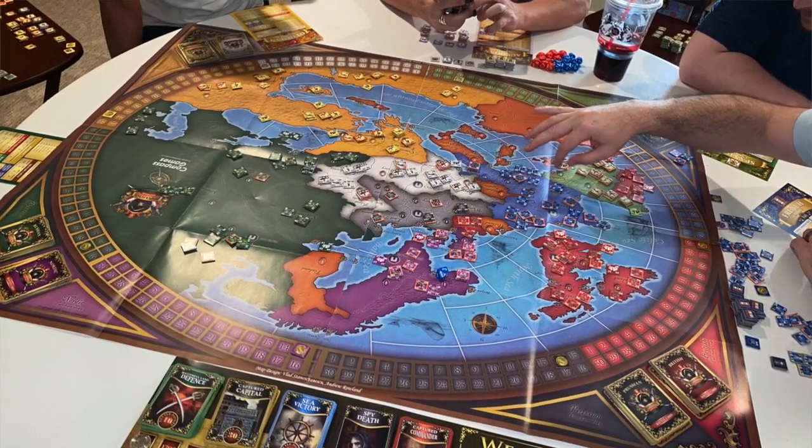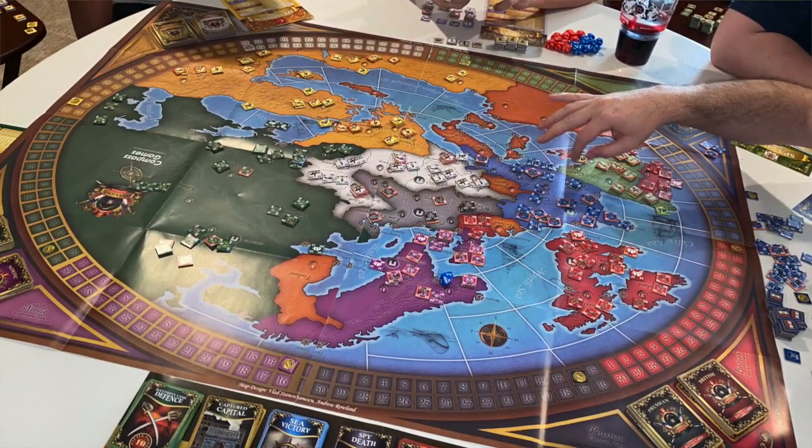In Napoleon's Imperium from Compass Games, 2 to 8 players take on the roles of the various belligerents during the Napoleonic Wars from 1798 to 1815. Players will play either one of two factions, either France and its allies, consisting of Spain, Austria, and the Ottoman Empire, or the coalition of Britain, Russia, Prussia, and the Nordic countries.